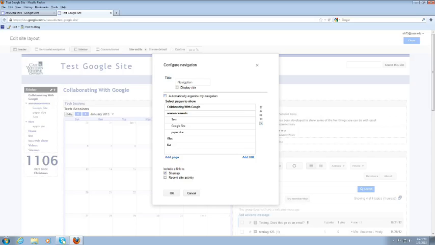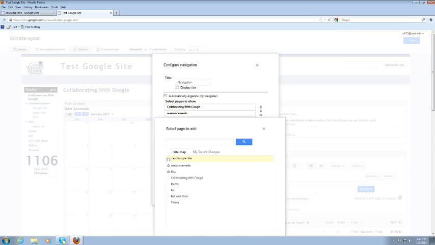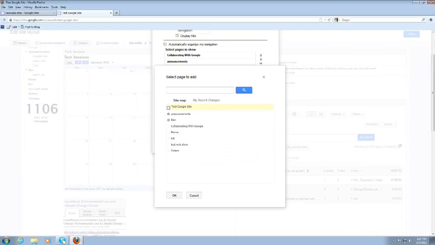Now, mine's got pages already filled in, and that's because I've done this process previously. It's very likely that the first time you do this, your Select Pages to Show box is going to be empty. So in order to get your pages there, you're just going to click the Add Page option, and it's going to bring you up a list of all of the different pages associated with your website.